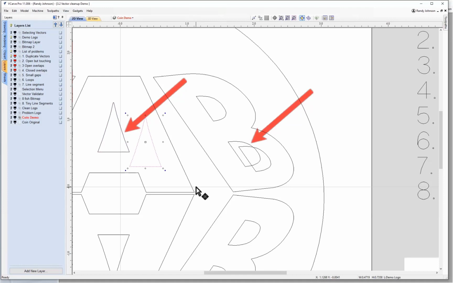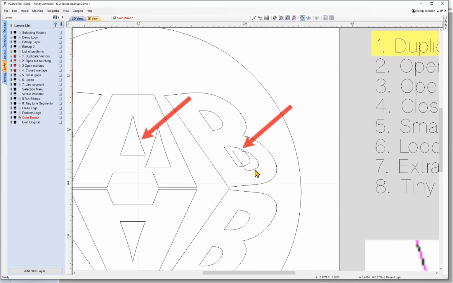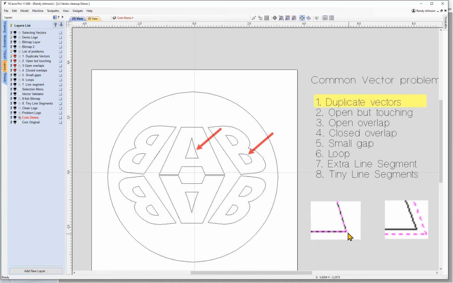And I got 2 right there. So you just want to take those, delete those, because when you get to your VCarve line, if you remember when I had the VCarve toolpath, it said you had a couple duplicate lines, and that's what it was looking at, those duplicates. So you can tell it a couple of ways, like I said, but you have to click just on it a single time, and you'll get that double pink and black line, and that'll show you where the duplicate line is.